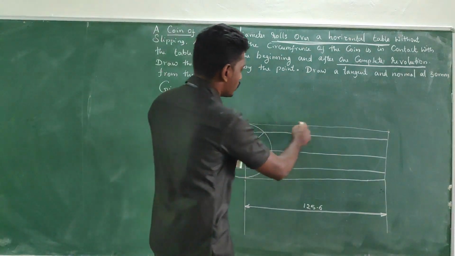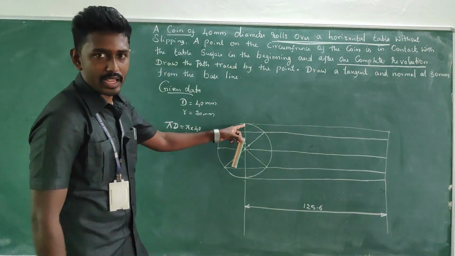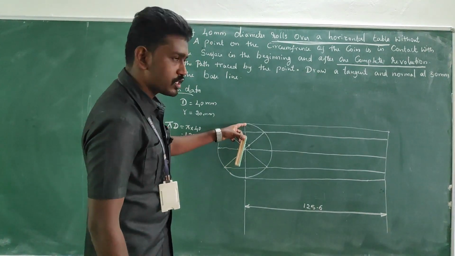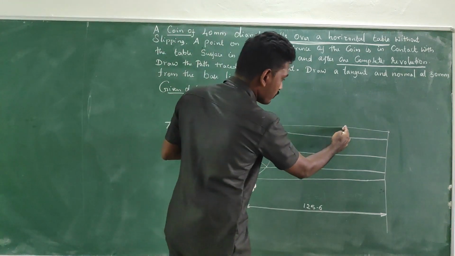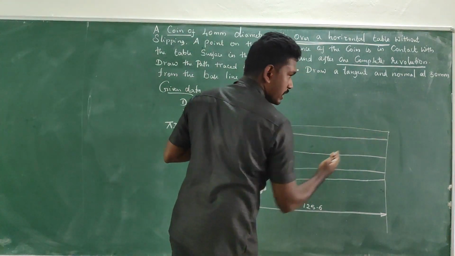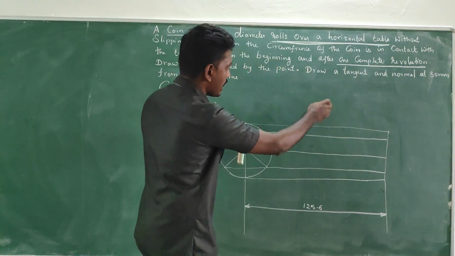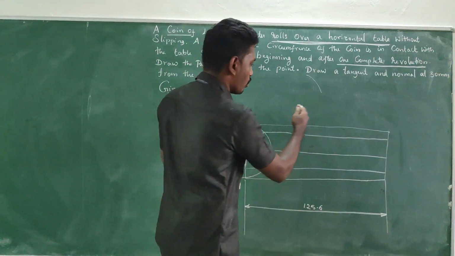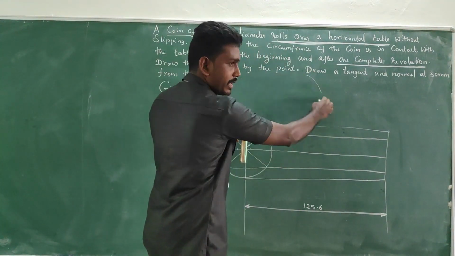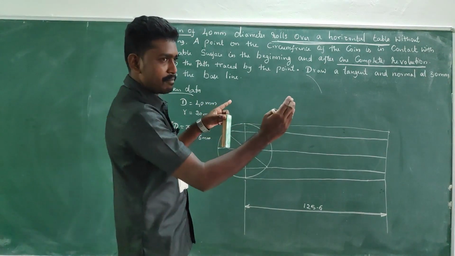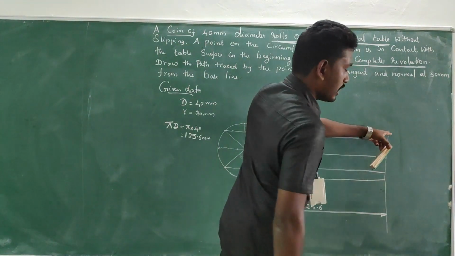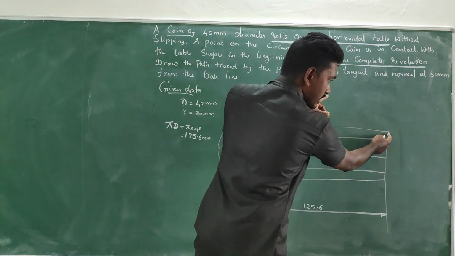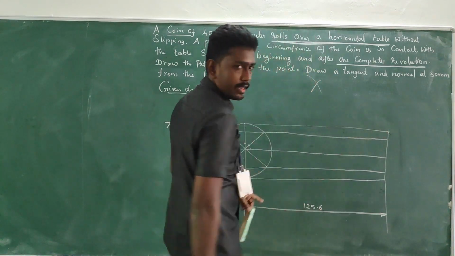So this part we are going to divide into 8 equal parts, right? First you have to take more than half of this portion. This is our exact portion. So take more than half of this portion in your compass and go for an arc. The same manner with the same measurement, keep your compass on the other end and go for an arc. How to go for an arc?